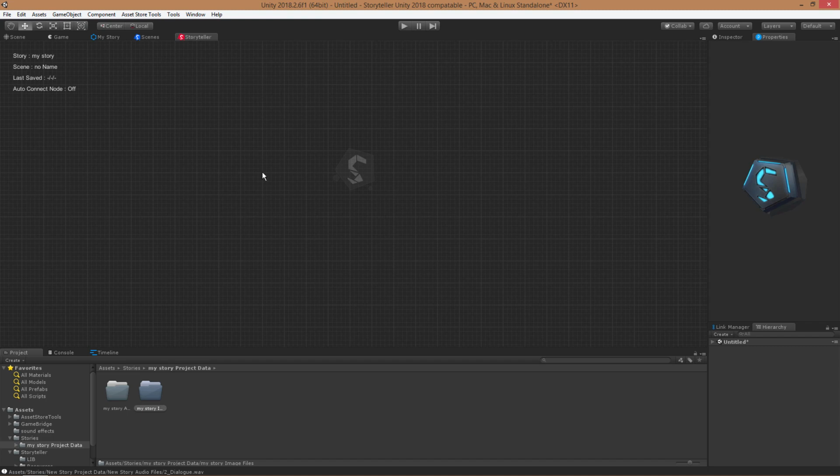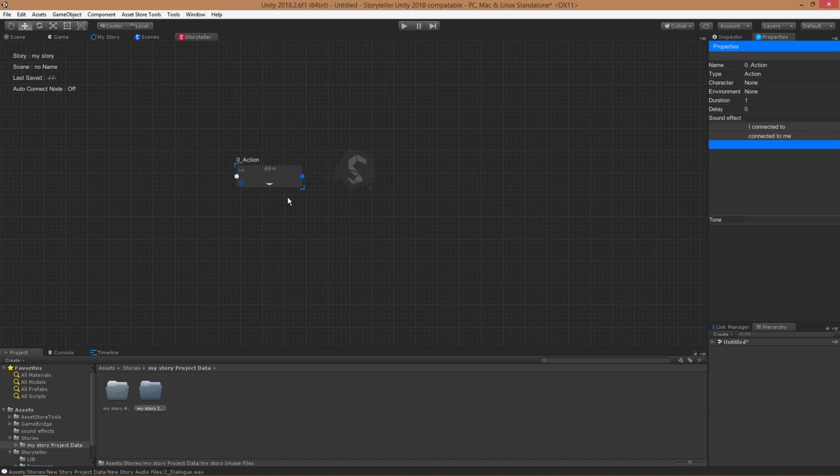So I'm just going to jump the gun a little bit. Let's hit Control, left click, and we get a shortcut to create our nodes. If we create an action node, you'll notice that it has no text area on it. We'd have to click the down arrow here to get our text area. And if we want to do storyboarding, we have to open up this storyboard image area and select an image for our storyboard.